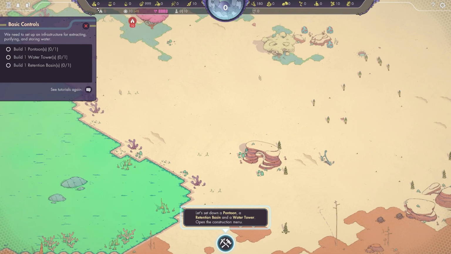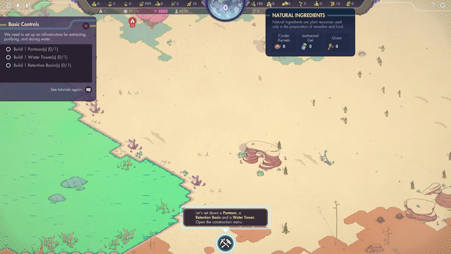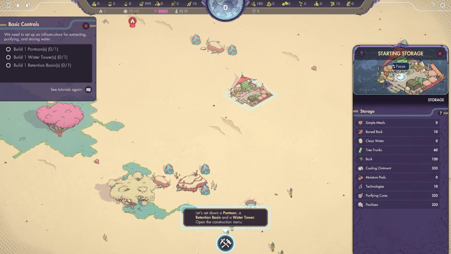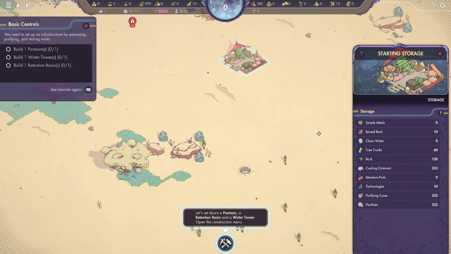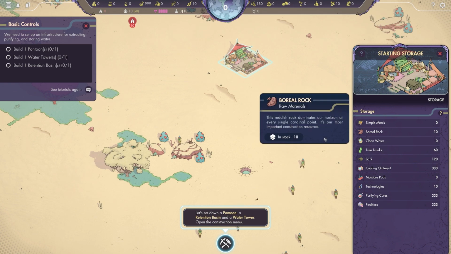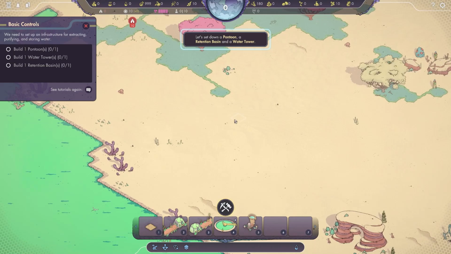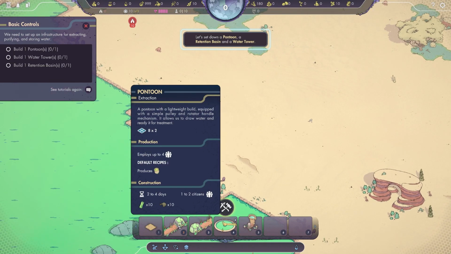So, we have got all of our resources up at the top of the screen here. We've also got plant resources, natural ingredients, fungal resources, seeds, a lot of natural stuff, which we're going to be leaning into. We've also got this little facility here, the starting storage, which is where everything begins, really. We've got a decent amount of everything. It doesn't particularly matter for now because we'll be exploring everything that we possibly can over the course of this little showcase episode. So, let's get some of the basics down.